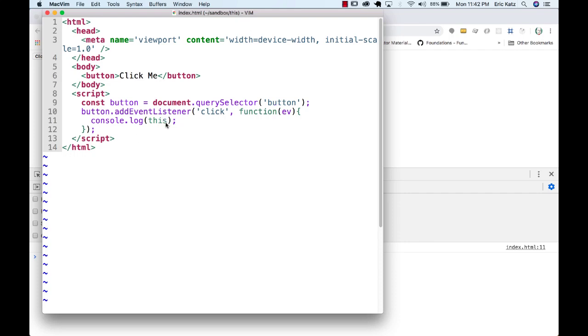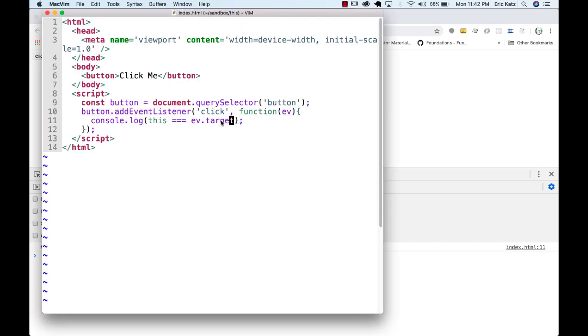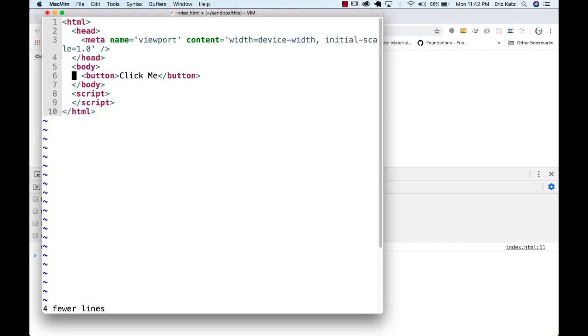Now, I could access this button anyway by going over here and saying ev.target. These will end up being the same thing. But if I use the function keyword, I can access it with the word this. Again, might not be the biggest deal in the world, but we've now seen that we can have a this which is other than the window object.